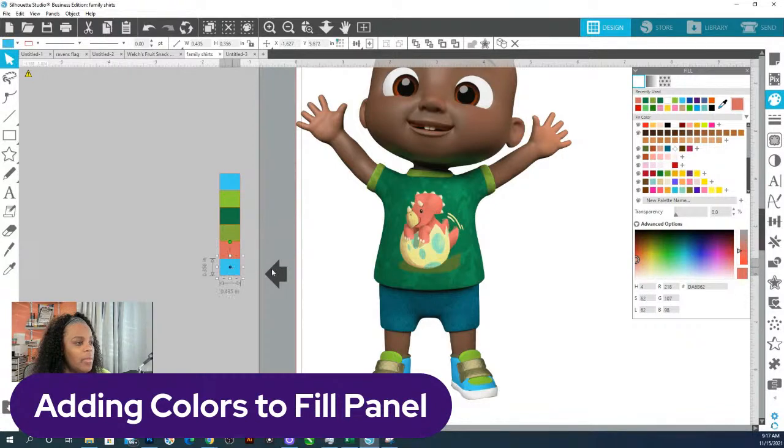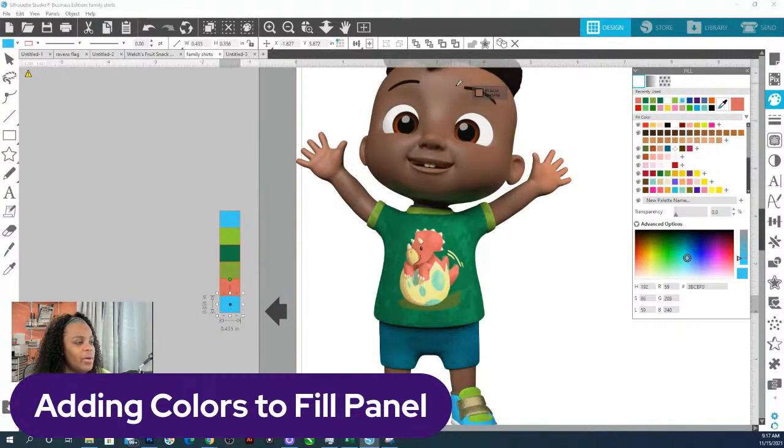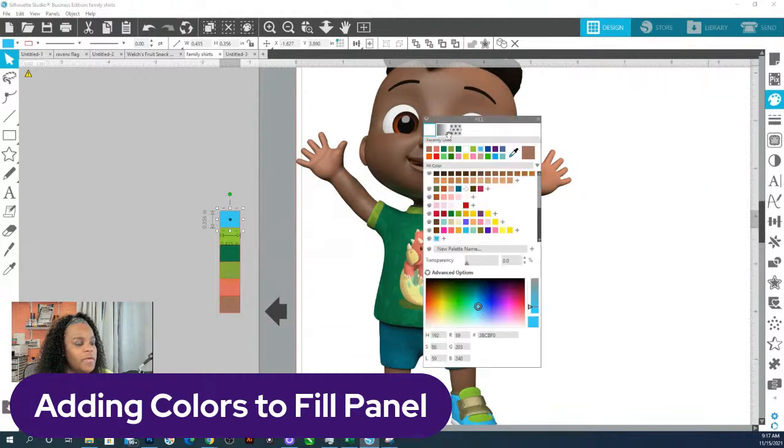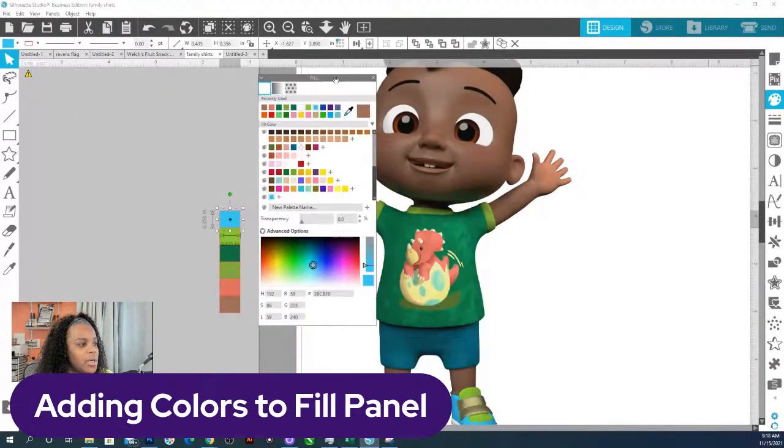Okay. And then let's just say I wanted to grab a bit of his skin tone as well, right? So now I'm going to come over here and type Cocomelon Cody, and then hit enter. So this is Cocomelon Cody. I'm going to click here and add it. I'm going to move this over real quick so I can have it closer.